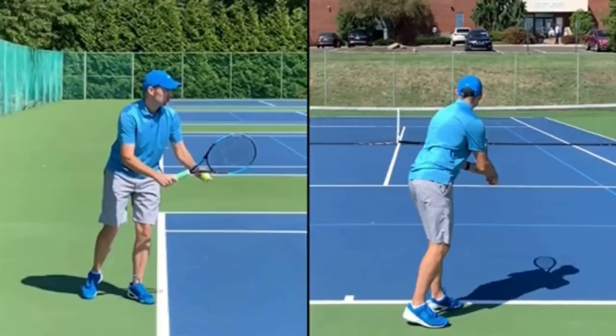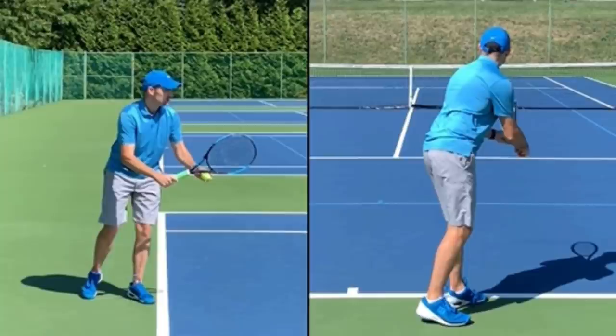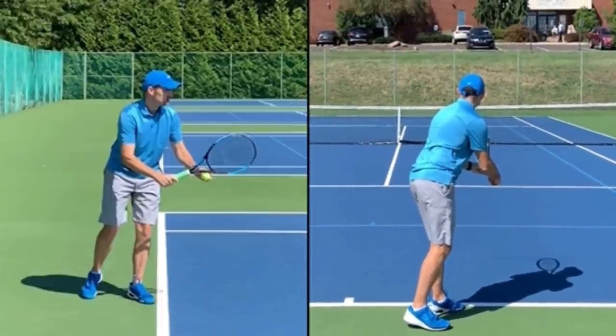Now that we've got the grip, you've got to make sure your feet are correct. You can see that my back foot is parallel or pretty close to parallel to the baseline, and my front foot is angled in. I'm not a huge fan of when players copy that Roger Federer position where their back foot is way back — it actually makes it harder for amateur players to coil and then uncoil, giving a false sense of coiling and making it hard for the upper body to turn more than the lower body. I just want you to have your feet more in line with each other, almost like your feet are on a skateboard going toward the net. Back foot parallel to the baseline, front foot angled. You can modify it to what feels best for you.